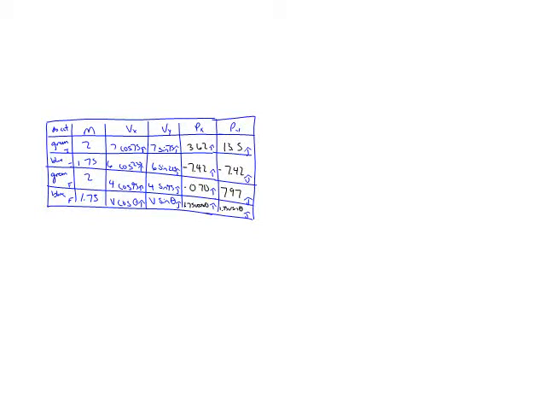Okay, when you got this far in the grid, what was the next step? You add, right? Initial should equal final. So this plus this equals this plus this. So since we have the x dimension and the y dimension, we need to make sure that we do two equations. We have a velocity and a theta that we need to solve for, so two equations and two variables, and you should be able to solve.